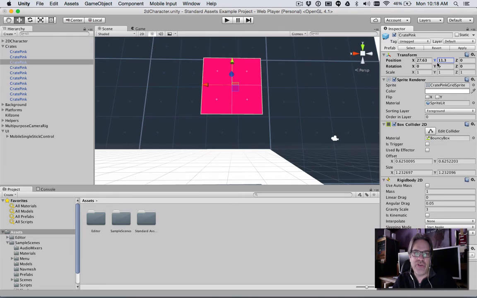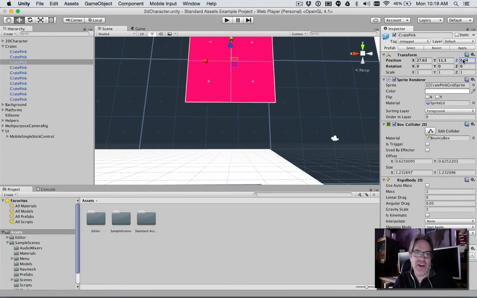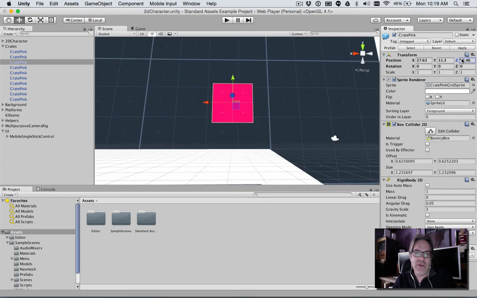And since I'm in a 2D game right now, if I use the Z plane, which is front to back, even in a 2D game like this, we'll begin to see it come forward and back, but we don't really want to adjust those in a 2D game because there's no Z axis front to back. There's just 2D X and Y, left to right, up and down. So we can adjust those.